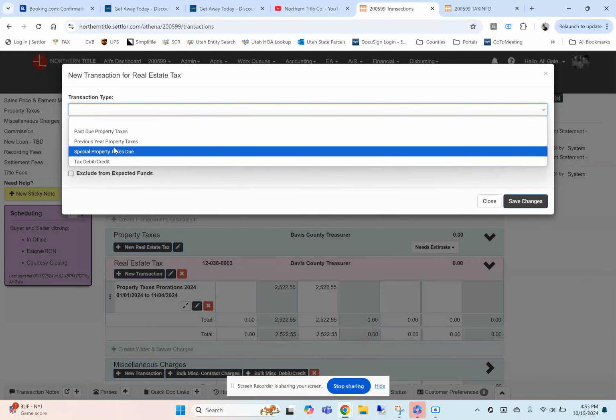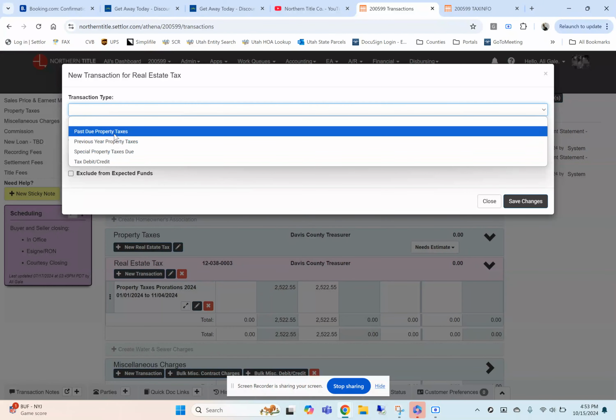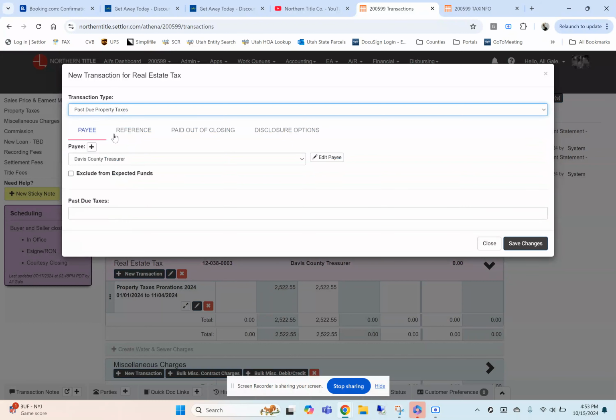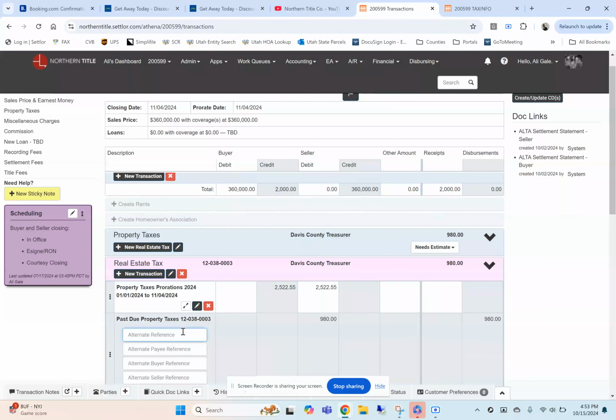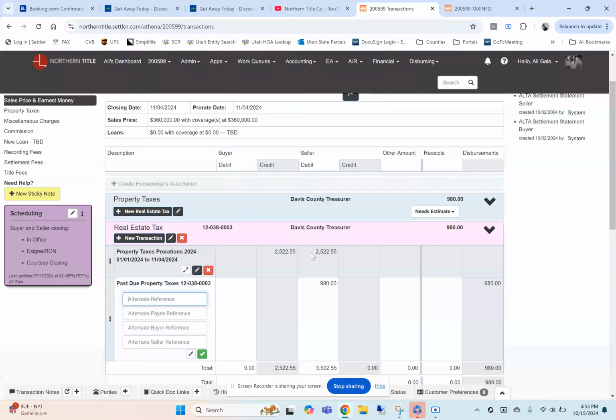Any of these will work because you can just always rename them. So this is just an amount that you can type in. Let's say 980, and hit save. And even though it says past due, I can always rename it here, but it does give us that one full amount that we put in there instead of a proration like that.